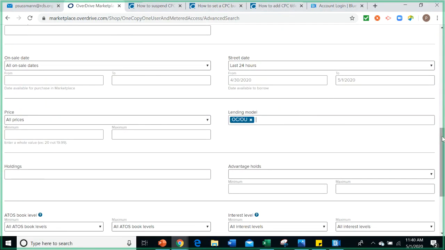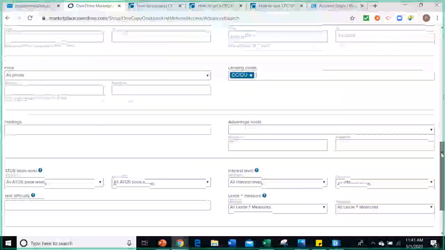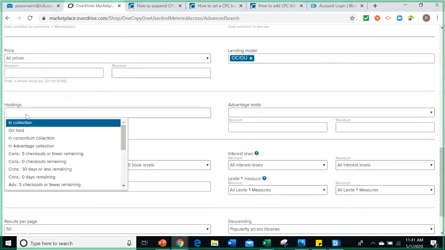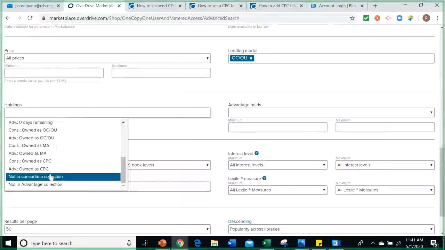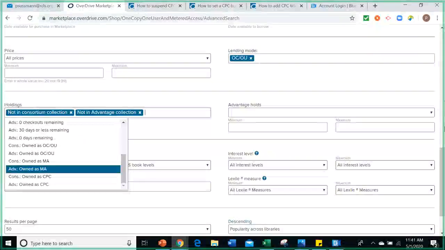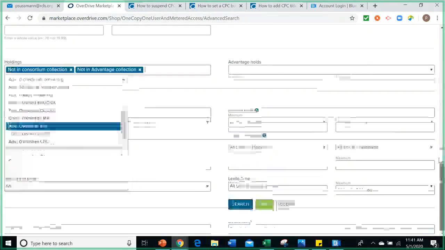Just see what's out there. It could be nothing. And not in the collection, not in consortia, not in Advantage. Let's just see what comes up.